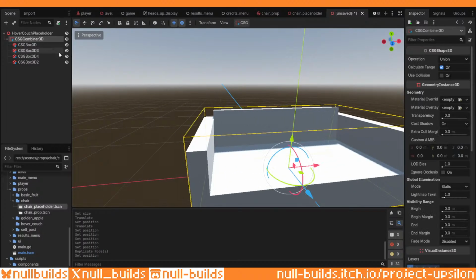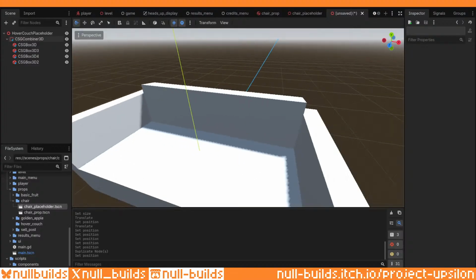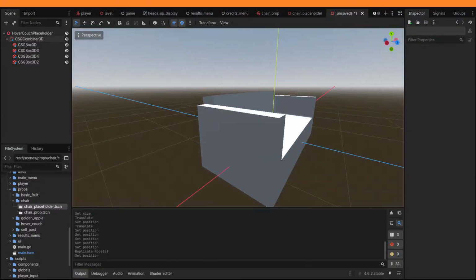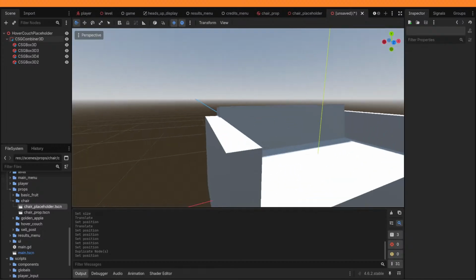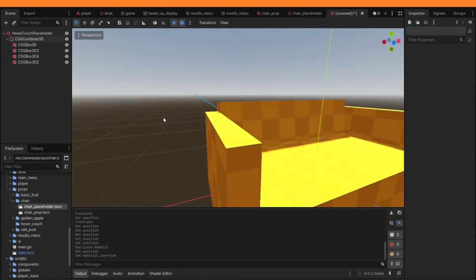Okay, and yeah, I mean, it's not great, but that should be good enough to start with. And then we're going to set a material override on that.